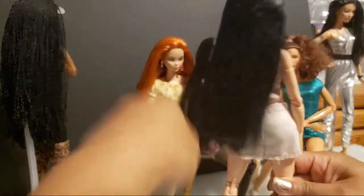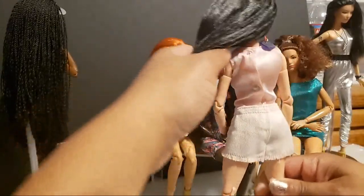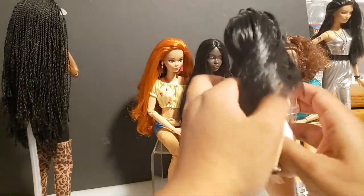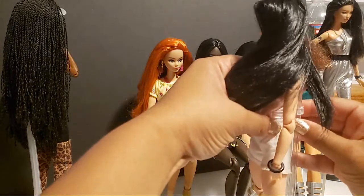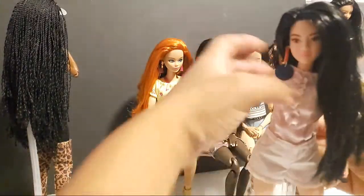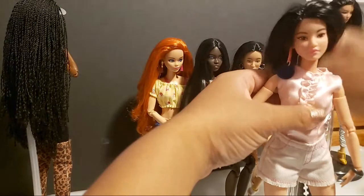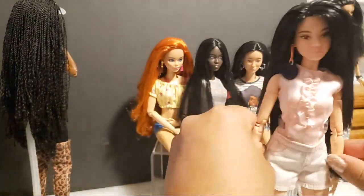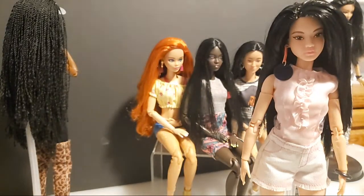And that's another reason why I hate rooting, is because I like multitasking when I'm doing things that are kind of boring and mundane with my dolls. So I'll have my dolls out that I need to work on, and then I'll be either watching something or listening to something while I'm doing that. And I can't do that when I'm rooting doll hair, because you have to pay such close attention to what you're doing. And the rooting method that I use is similar to the method I normally use.